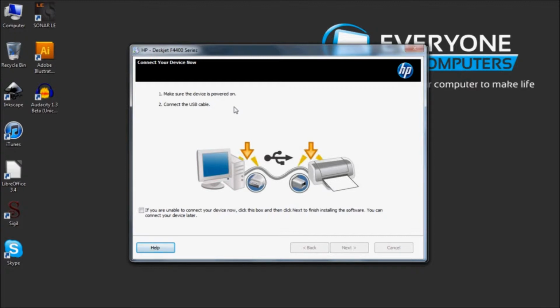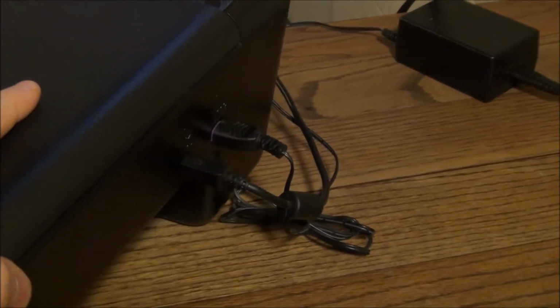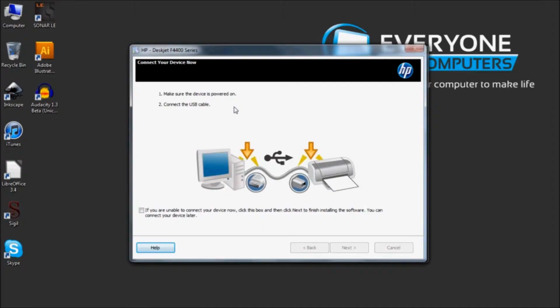Now, depending on the printer that you're installing, you may get this option, you may not. What's most important is that you follow this in the order. In other words, download the driver, install the driver, and then power up and plug in. You can see the printer that I've got here. I'm looking at this USB cable. You can see exactly where this plugs into the back of the computer. So my printer is now on, and I'm going to go ahead and plug that into my computer right now as the installation of the driver is instructing me to do.